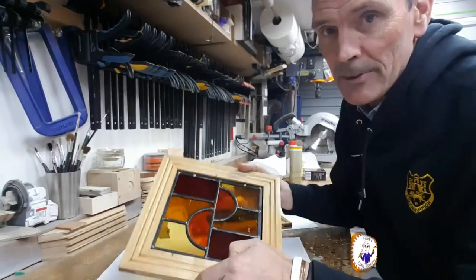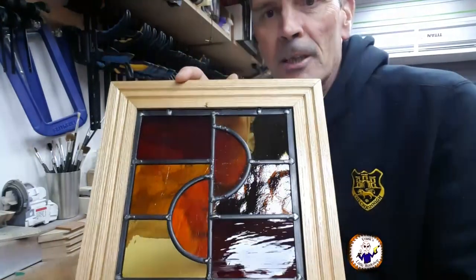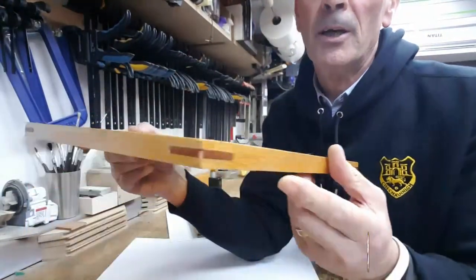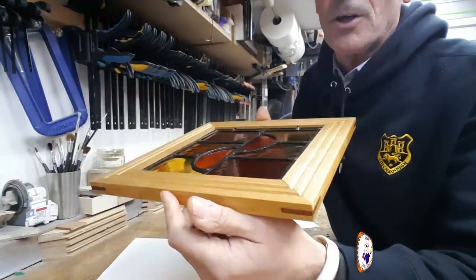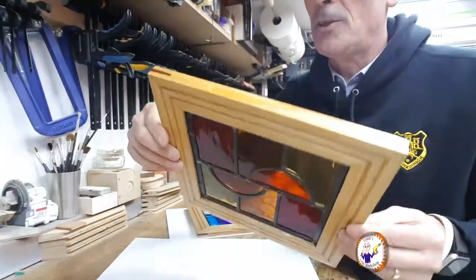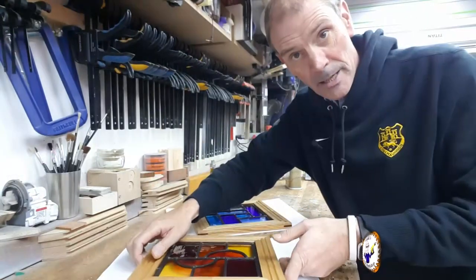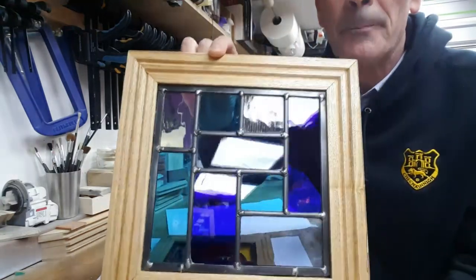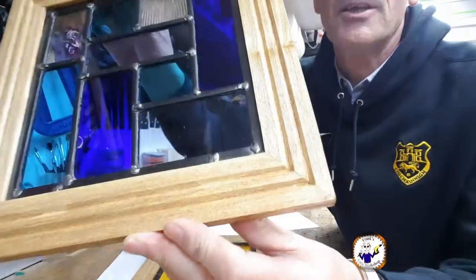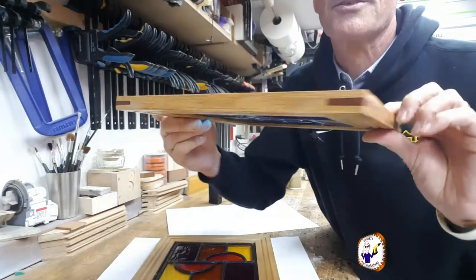Here they are, let's have a closer look. So it's a nice bit of glasswork actually. Might be a bit dusty at the moment because obviously they're in the workshop. All my mitre corners here with the wooden inserts or hardwood inserts. So these can be hung either way, this way or this way. What I'll do is I'll let Pete hang some hooks on there, and the blue one, which is obviously the best one. This again, it's very nice, quite nice joints, and again the corner inserts.